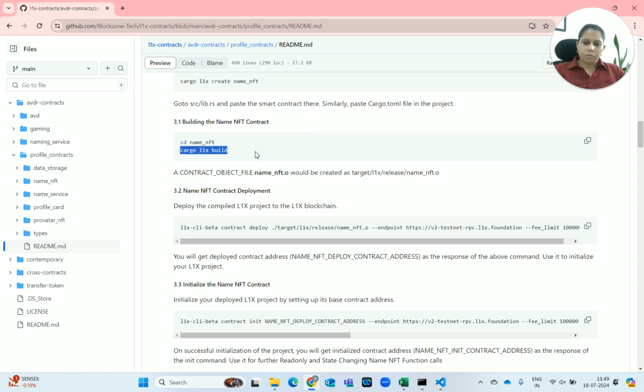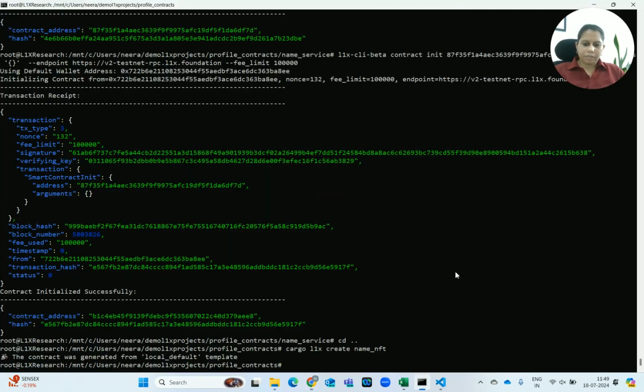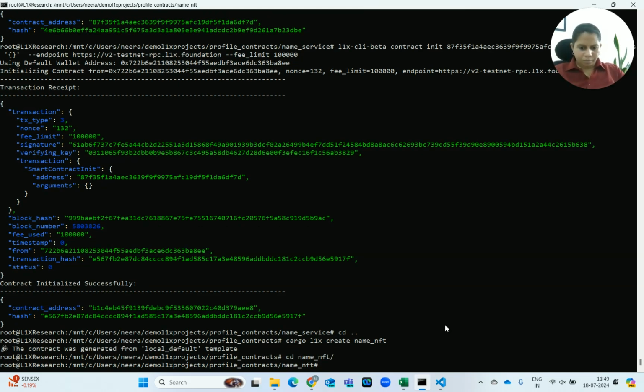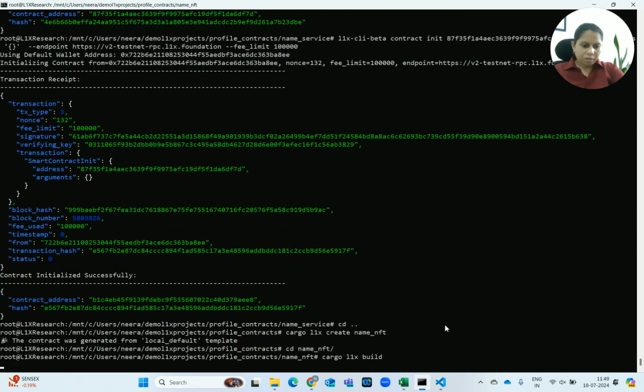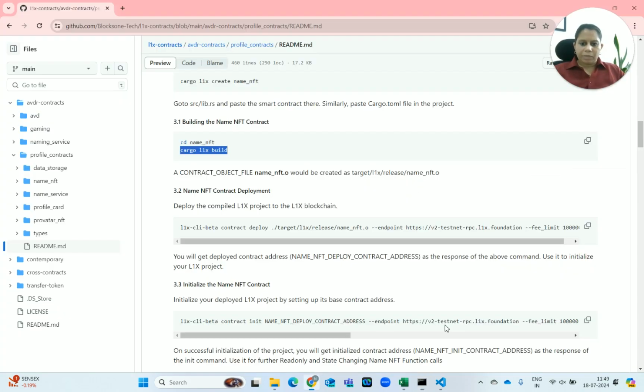So we'll move on to it and do cargo L1X build. We'll be getting an object file created through this command, name NFT underscore O, and then we can go for name NFT contract deployment.